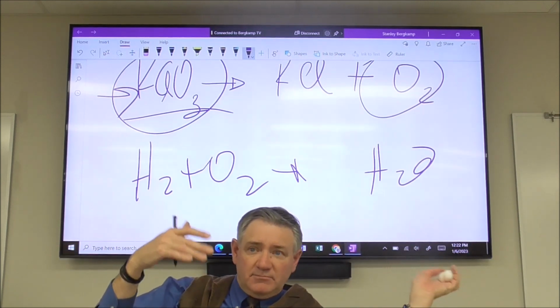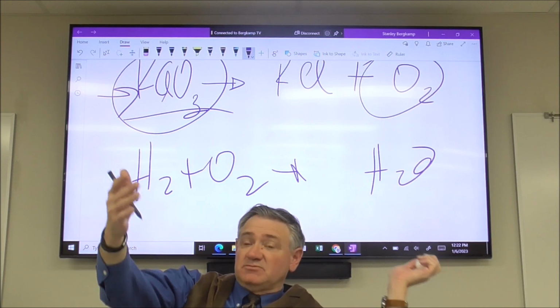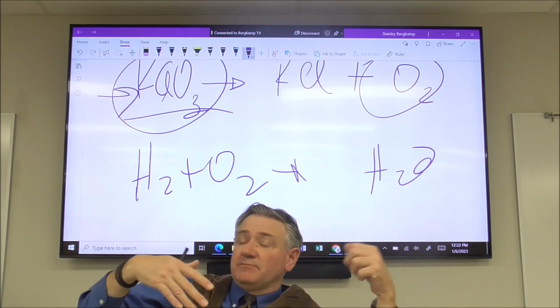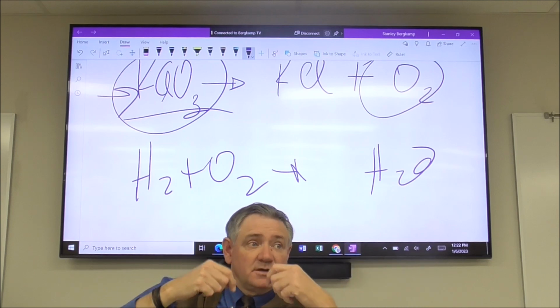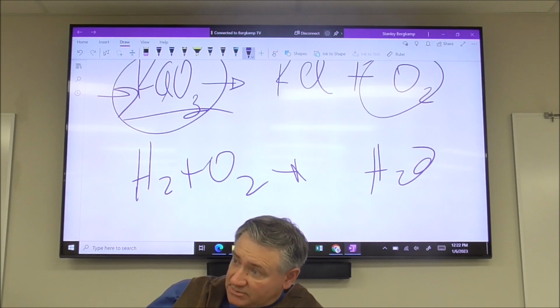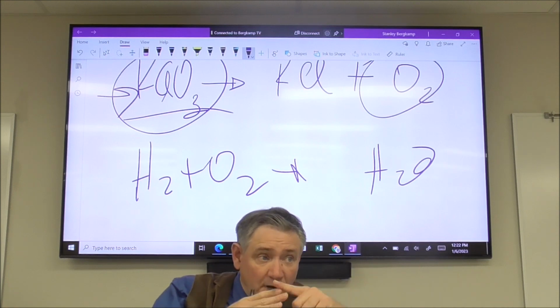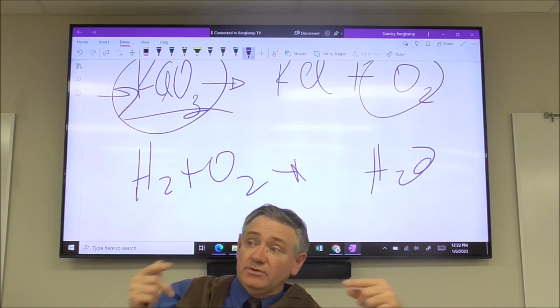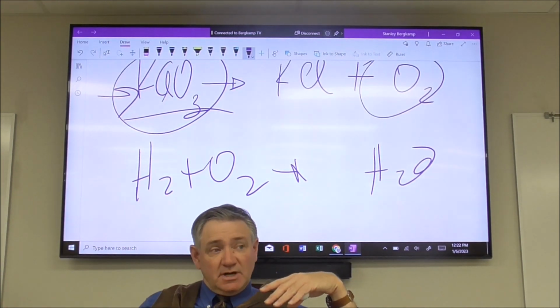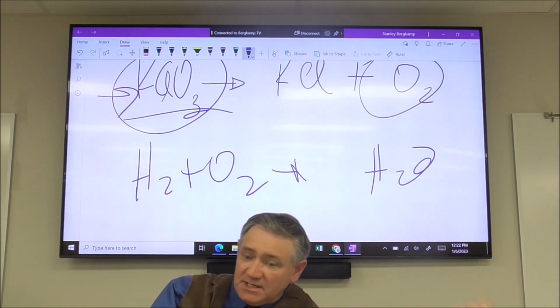This is why we burn natural gas. This is why on a Bunsen burner, okay, we're burning natural gas, because in that process, you're forming new bonds, and you release a tremendous amount of energy, okay? So when you form bonds, energy is released. When you break bonds, you put energy in. And that determines if the reaction gives off heat or if it takes in heat.